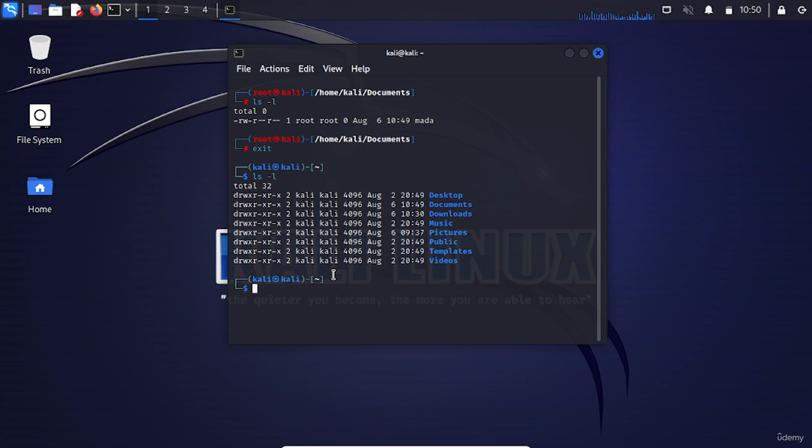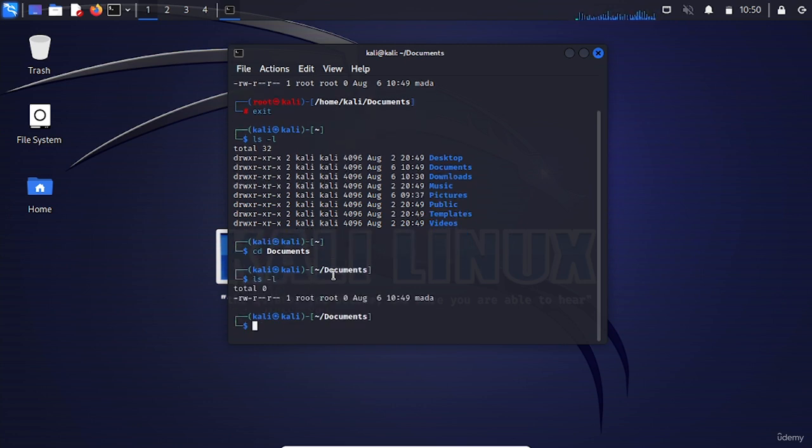Let's go to the documents, cd documents, ls -l. Right, now I want to try and write to the file. Because now as you can see, I said there's read, write, and execute. It's only read and write, but all these other users don't have any executing power.